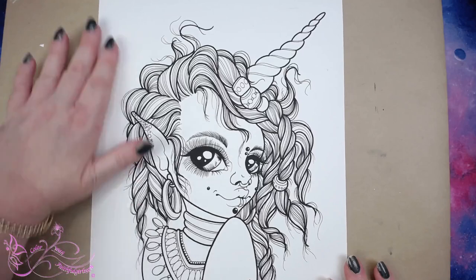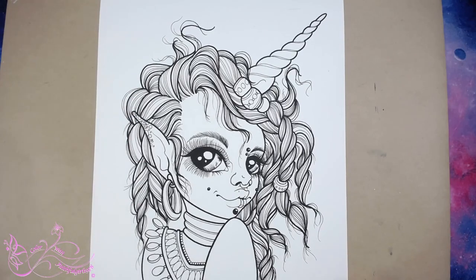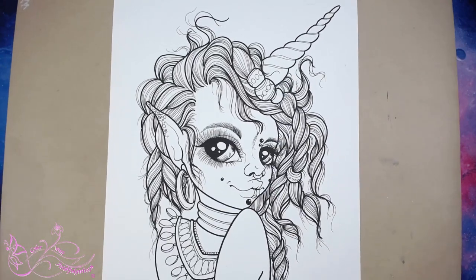So, Mystic Art Mirrors has a new book out. I've got to flip through here for you guys, and I'm going to colour an image from the book using the Caran brush markers.